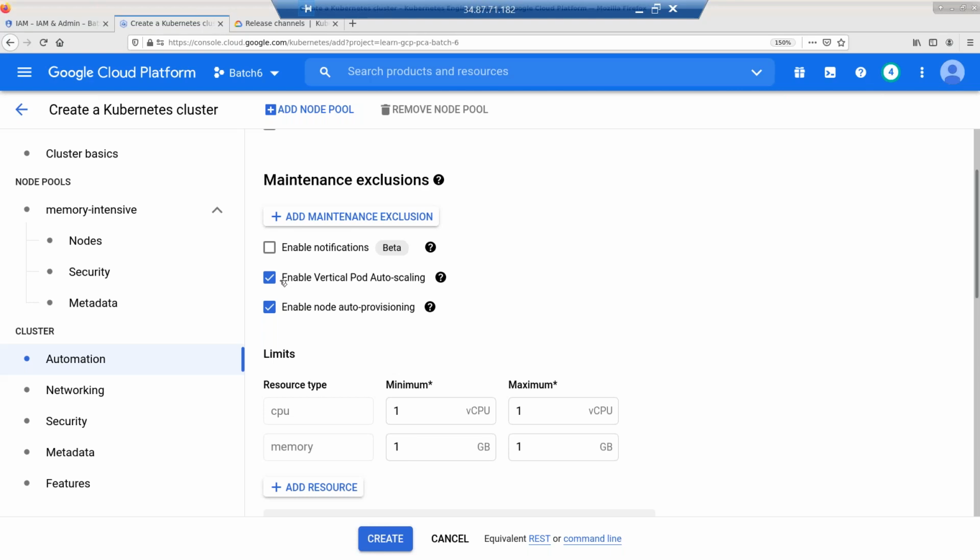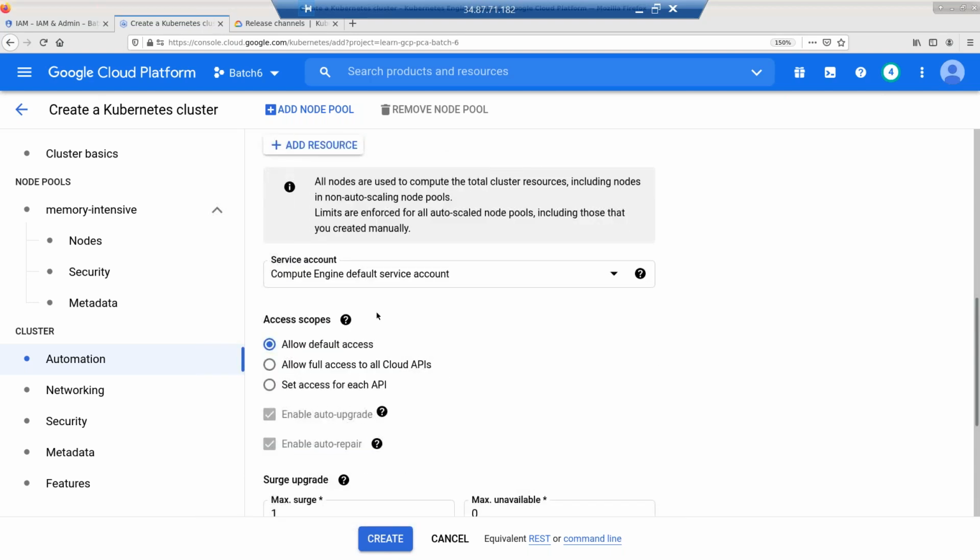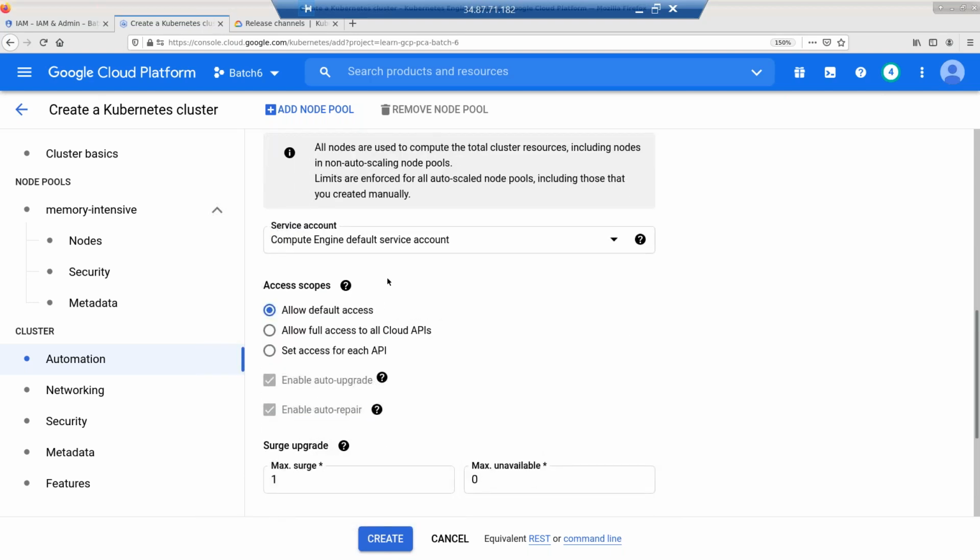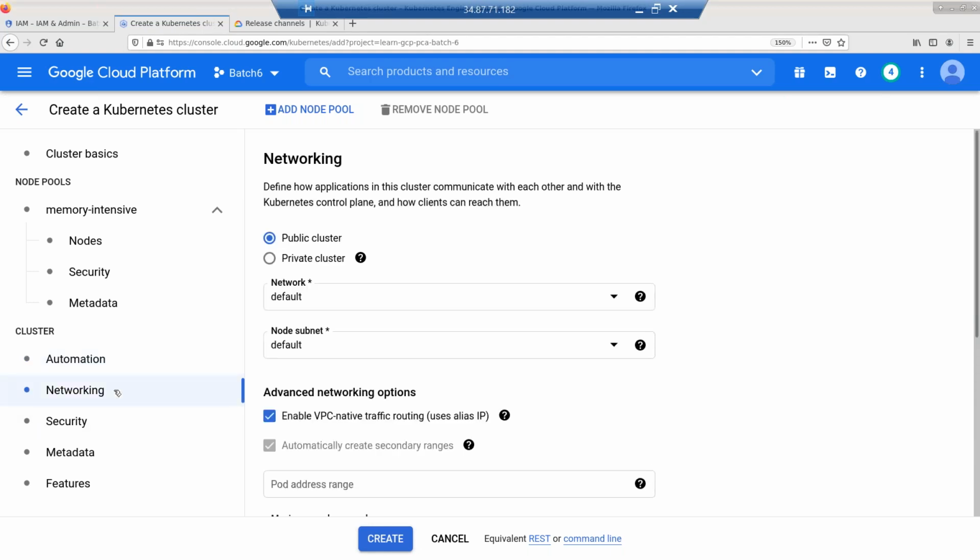Horizontal pod scaling is going to be much better, but these are the options which you get here. Then you have the configuration or the option of having your servers account, all those things. Networking is an important stuff where you can basically create two types of cluster. By default, it's always a public cluster. What do you mean by a public cluster? The worker nodes will have an external IP address, and your master can be reachable from anywhere easily. If you have the right private key, you should be able to get it.